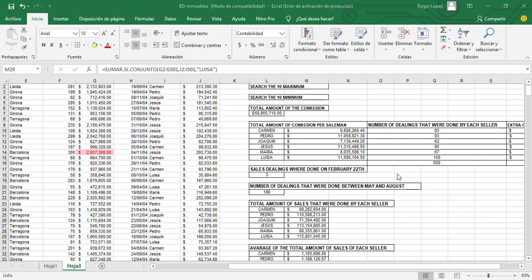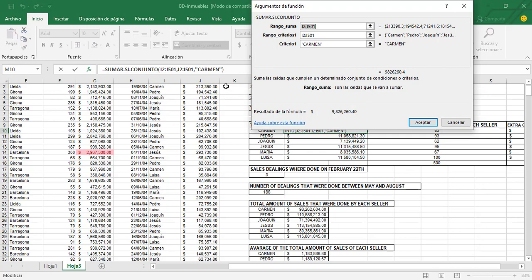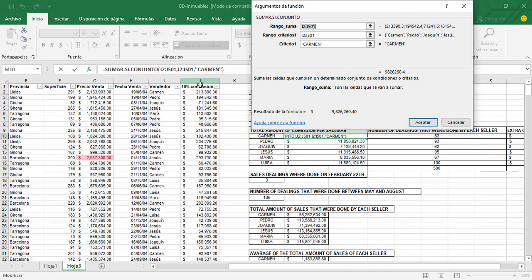Well, other function is to calculate the total amount of the commissions of each seller. As you can see, I have here the total amount of commission per salesman. Okay, for do this we need to select here, and as you can see, in this case the column J is the 10% commission.